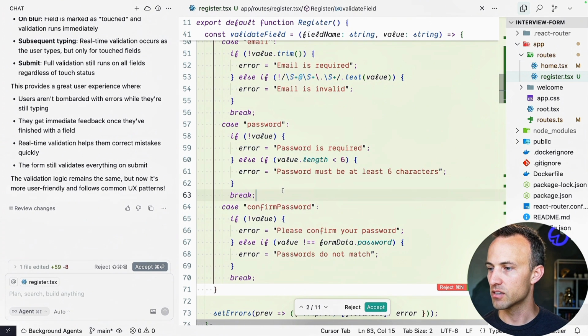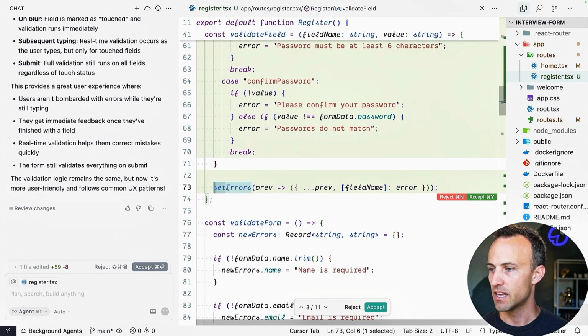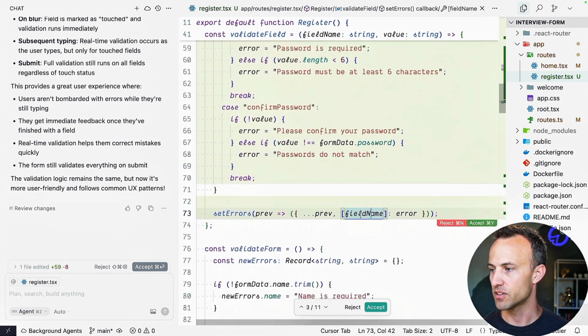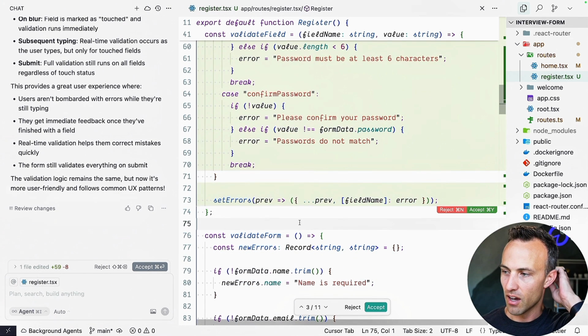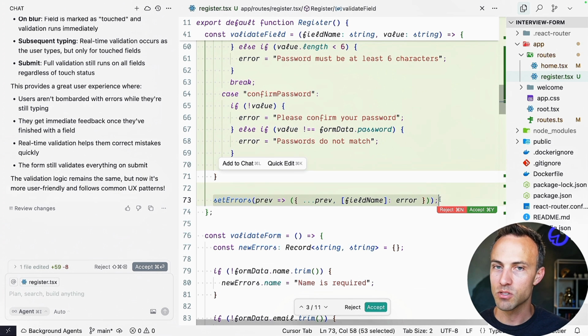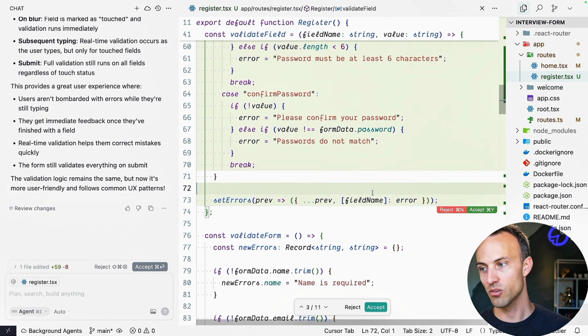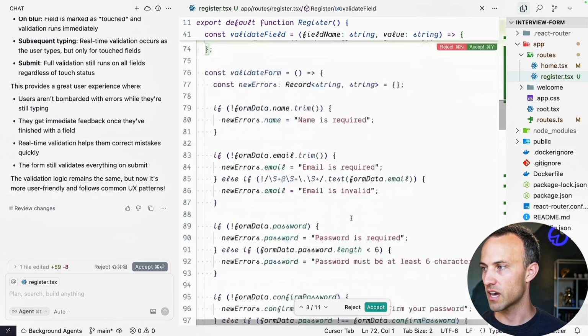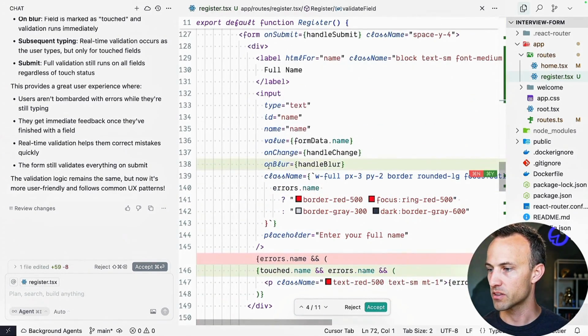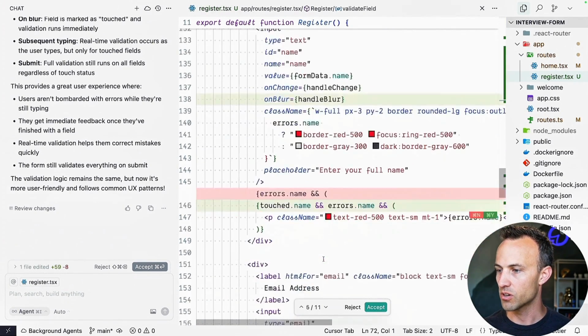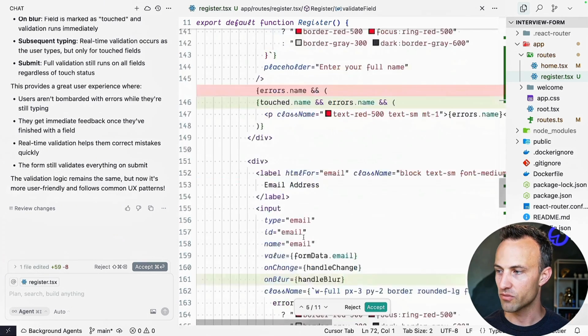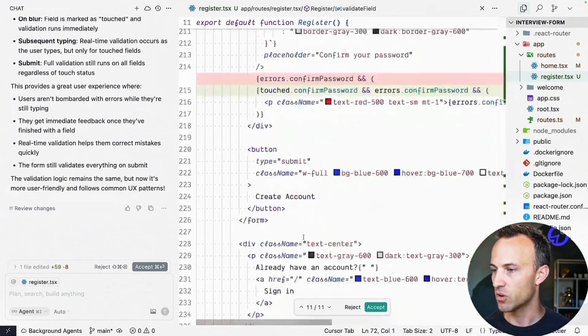Okay, so then we've got our password and our confirmed password. We're checking that they're the same. That makes total sense. And then we set the errors by that field name. We set its error value. This again could be suboptimal. If the error message doesn't change at all, we're going to trigger a re-render unnecessarily. We'll fix that here in a little bit when we talk about this. Okay, so then we've got our on blur. We've got showing the error only if it's been touched for each one of these fields.